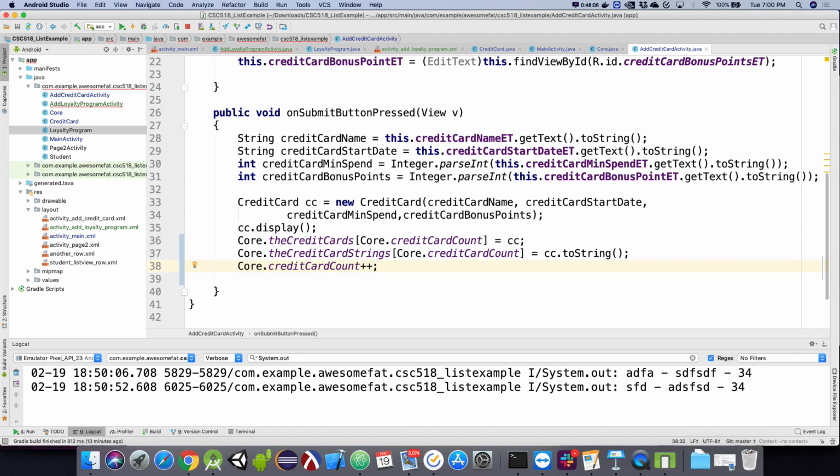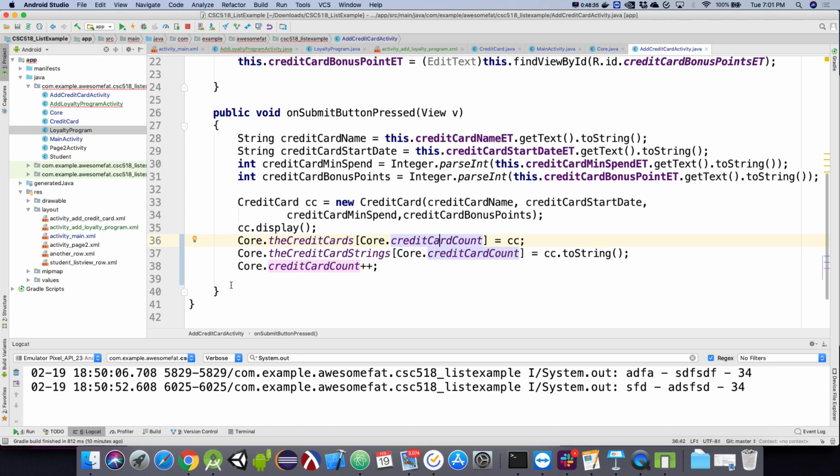Now I'm going to actually show you an encapsulation way of doing this when we do loyalty cards in a second. Then we'll come back and fix this one. So this is accurate. There's nothing wrong with this. It's just several steps, right? To add my credit card to core, I'm setting my global credit cards array at a certain position equal to CC. Then I'm setting my global strings array at a certain position equal to the string version of CC.